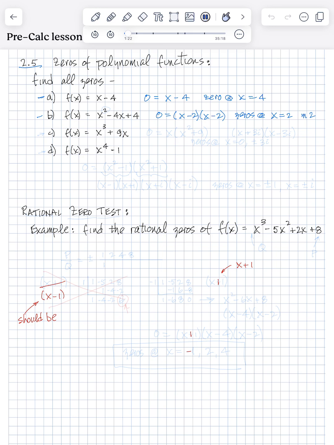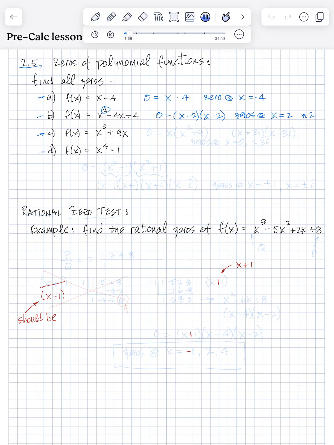Because it's an x squared term, typically we say there's up to 2 zeros, but that's when we were talking real numbers. Now that we are using real and imaginary numbers, we can say there are exactly 2 zeros for x equals 2. So that means the next one, C, it's x cubed, means there are exactly 3 zeros.